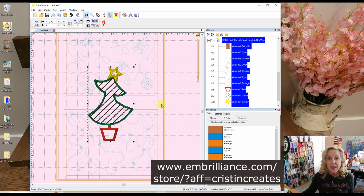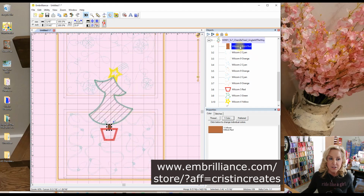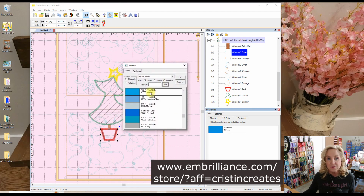All right, so while we're here, I'm going to go ahead and click outside so nothing is selected. And then that first brown, we can keep that as is because it's going to be the same on both trees, so we don't need to worry about that. And then we start with these cyan and oranges. So I'm going to click on this and 3-2, design 3, and then the second part, and in the properties window, click on that color. And we already used marine in our quilting, so we definitely don't want that. I'm going to use the next color down, which for me is Hawaiian blue, and say okay.